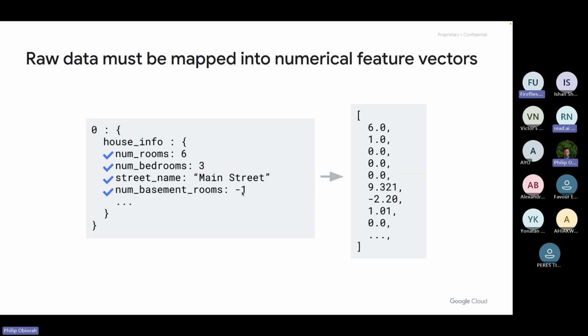So this could be transformed into 0, or we can impute another value. There are ways of handling missing values. We can impute a mean, we can impute the nearest number, or if we have domain experts, we can know what the right value should be. But these are the processes that have to go in to make sure your features are clean and that they are mapped to numerical feature vectors.